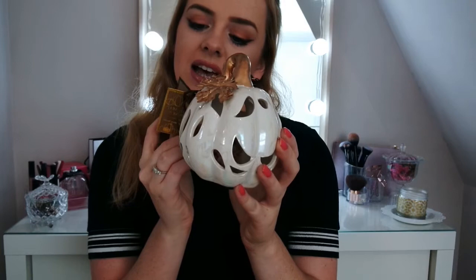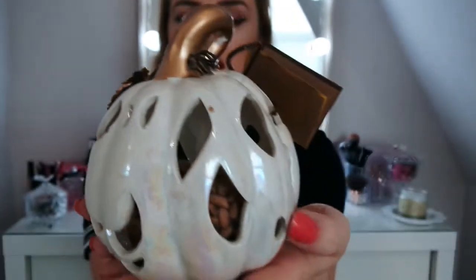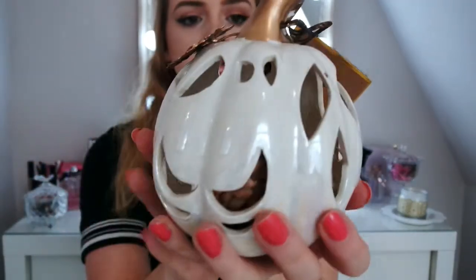This little guy is the sweet pumpkin cinnamon and it's got a fragrance in it as well — it smells incredible. It's got a cute little leaf here and inside you can see the scent. This little guy sits in my hallway, ready to welcome everyone into my home with the smell of sweet cinnamon pumpkin. This one was £4.99. It's all ceramic, which is perfect for me — I don't really like plastic pumpkins, so I'm a big fan of the ceramic ones.